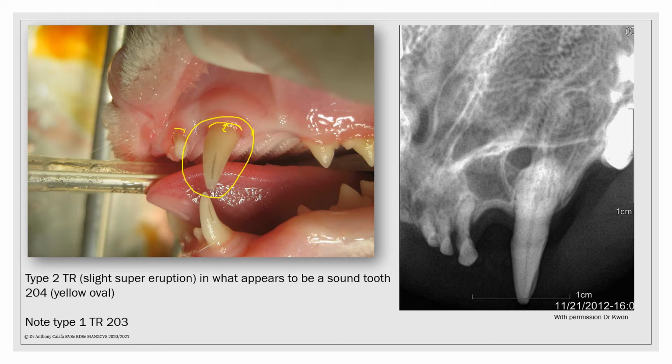We have another tooth resorption lesion here in the incisor tooth. But it's not until we take a radiograph that we realize how much of this tooth is actually being resorbed. So you can see the yellow oval here. We can follow the periodontal ligament here and here, but then we are losing the tooth. So this is the resorbing tooth root. In this situation, we would use a crown amputation technique to this level here, where we can actually get down and remove the tooth to that level and then suture the gingiva closed over the top.